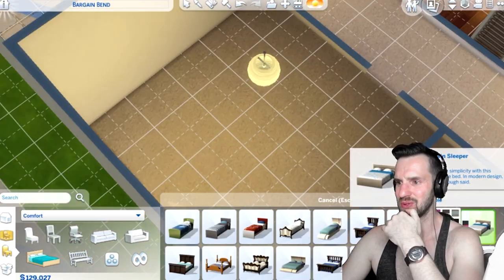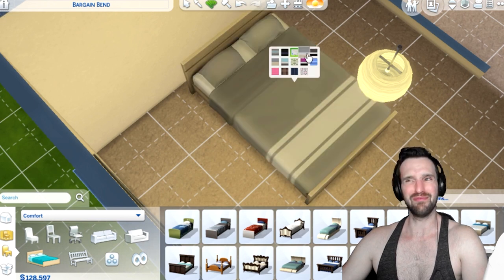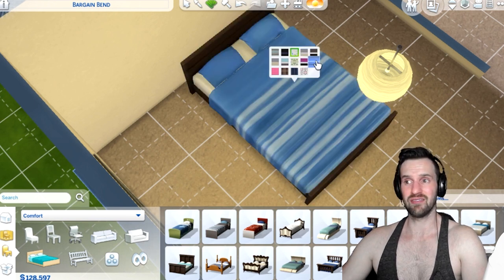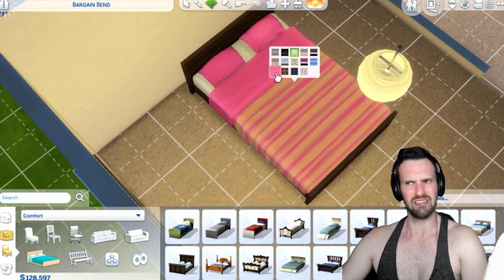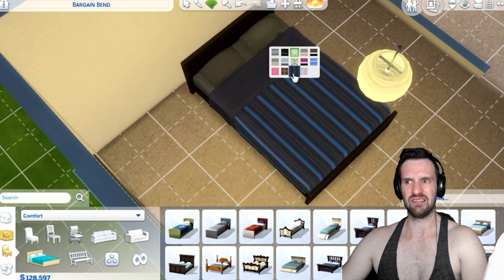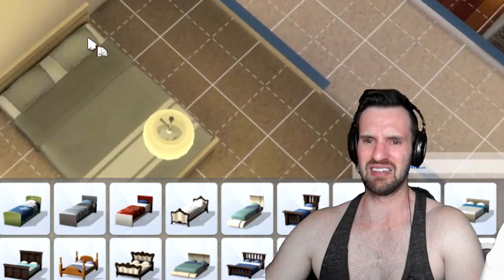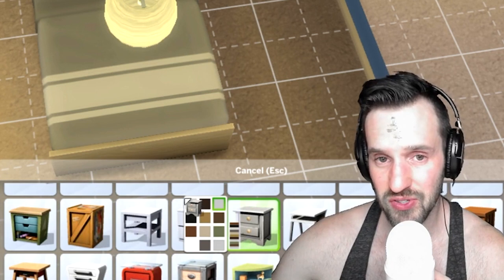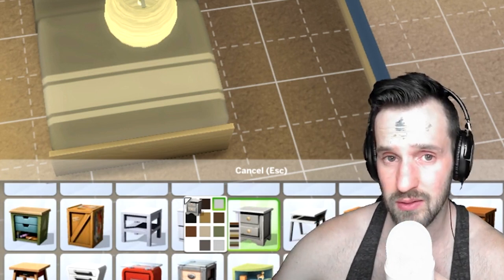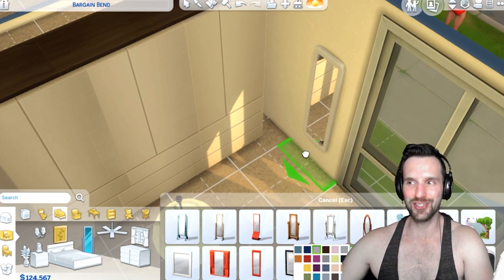What? Oh, these are all hideous. No. Maybe? No. I mean, that's just... I'm doing the best with what I've got, okay? Fun fact, side tables are called side tables because they are tables that go on the side. I feel like all of the objects are either dollhouse size or giant size and nothing in between.